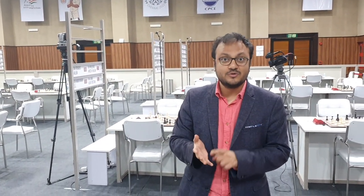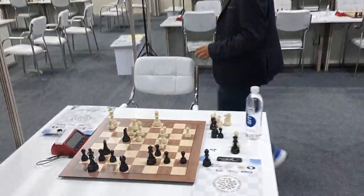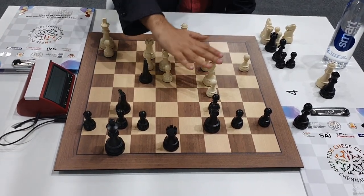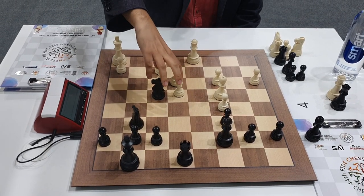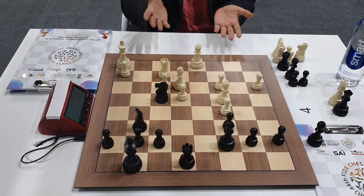Hare Krishna drew, Vidit drew, and SL Narayanan drew. It all boiled down to the game of Arjun Arigasi. Let's have a look at this position. Arjun played tremendously risky chess and after the opening he was worse. Arjun has the bishops and his opponent Parligras has the knights, but the knights are very well positioned and have contained the white pawns. If black continued normally, he would be better.